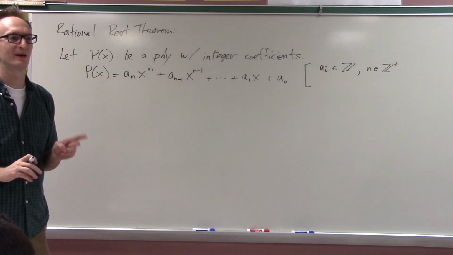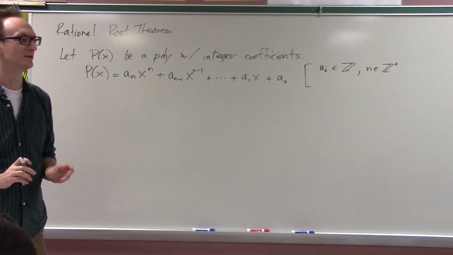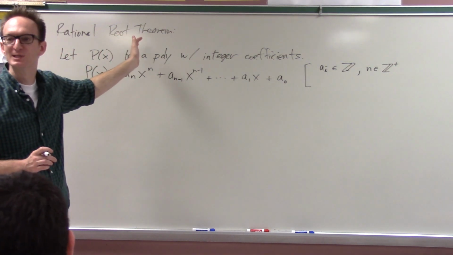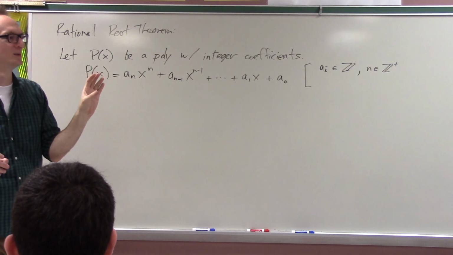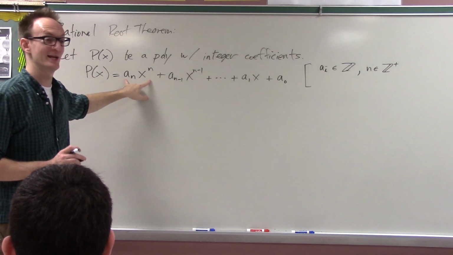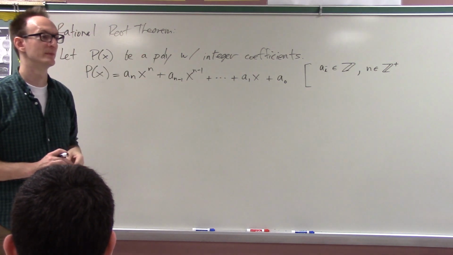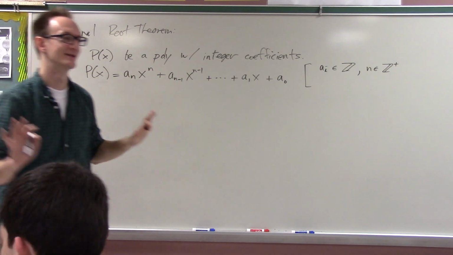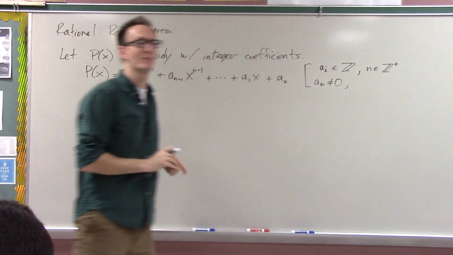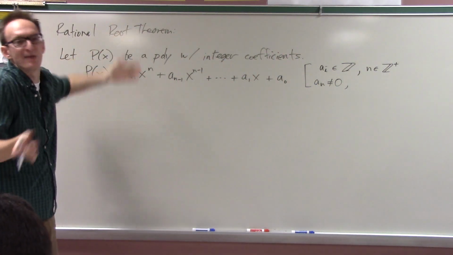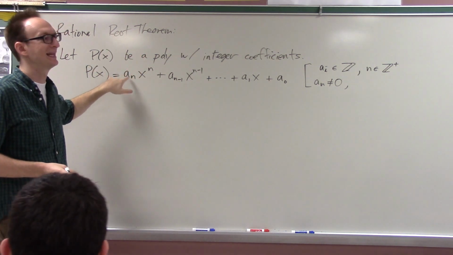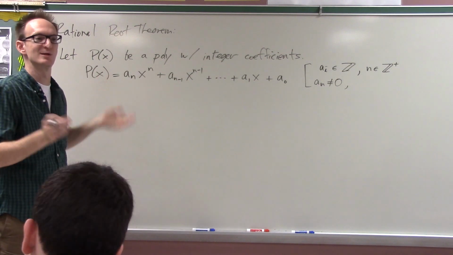Wait, there's another problem. I'll give you a hint. Is this really an nth degree polynomial? We want it to be an nth degree polynomial. There's a little bit of a technical point, but we should mention: is this term really here, or are we just faking? Let's just insist, since we're the ones starting the proof, that this is an nth degree polynomial. So don't try any tricks with me here. That leading coefficient can't be 0. Otherwise, use a different n.